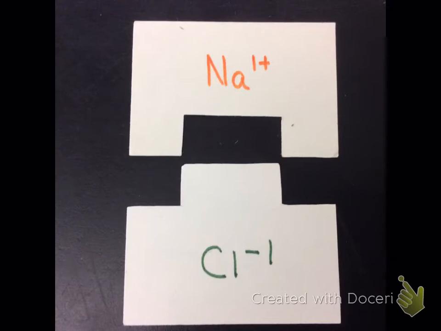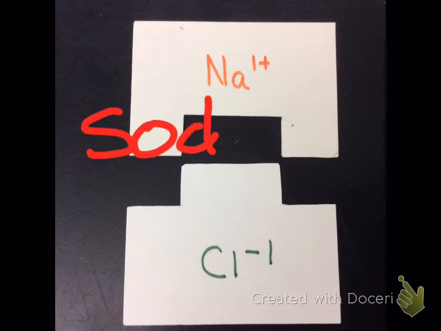If you put two cards together that have equal and opposite charges, such as Na+1 with Cl-1, you could see that they would combine to form a complete rectangle. Also, the +1 would cancel with the -1, adding to a total charge of 0. Thus, you know that this makes a complete compound, and its name is sodium chloride.